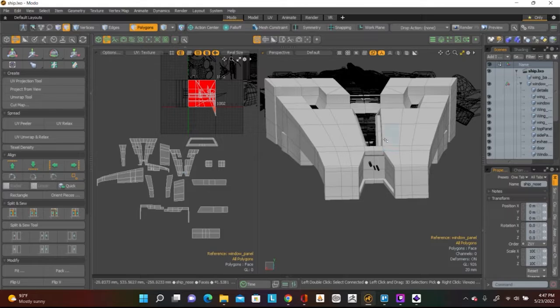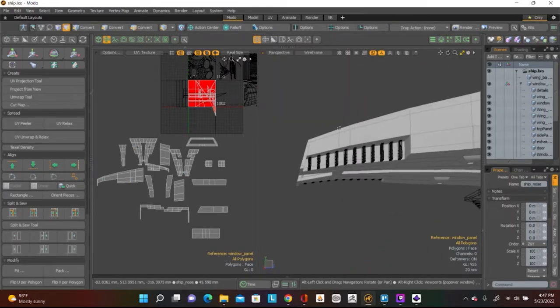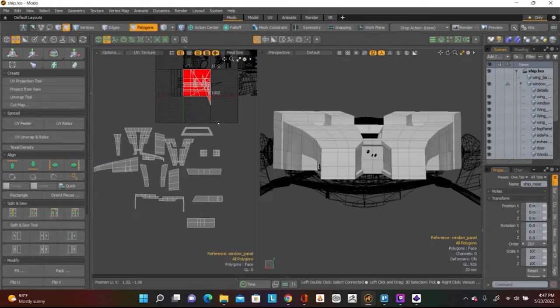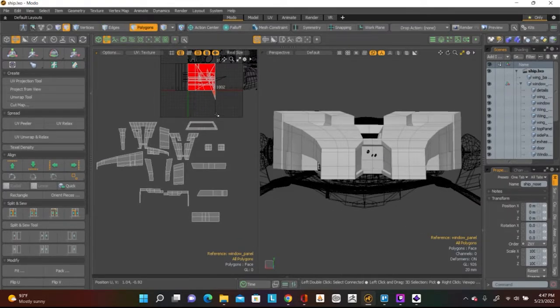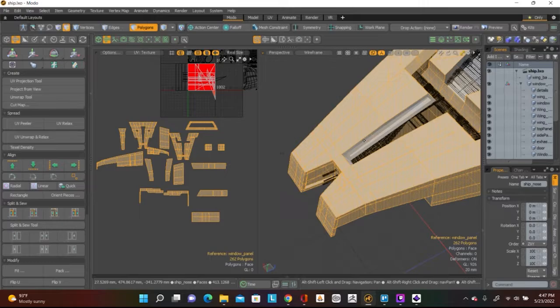All right. I want to do another roundup here. Let's use this lasso tool. Select, see where I haven't gone.